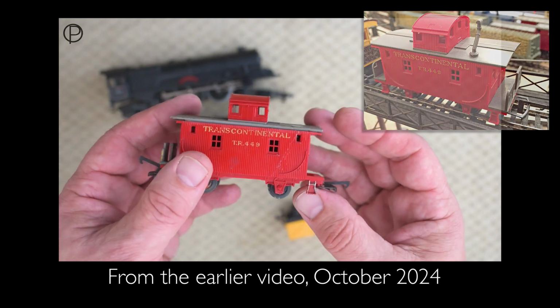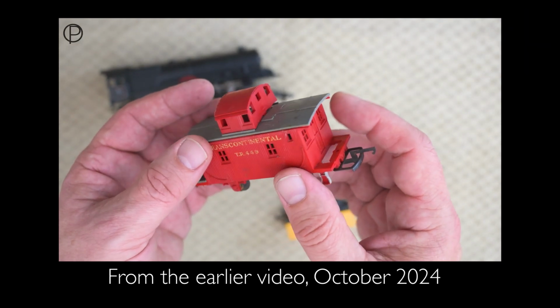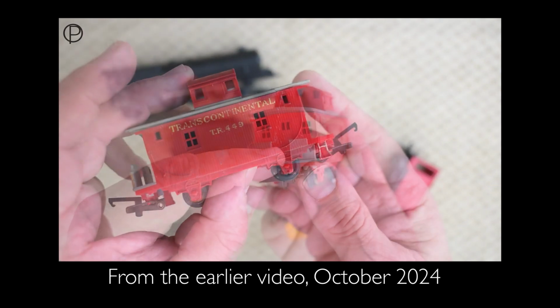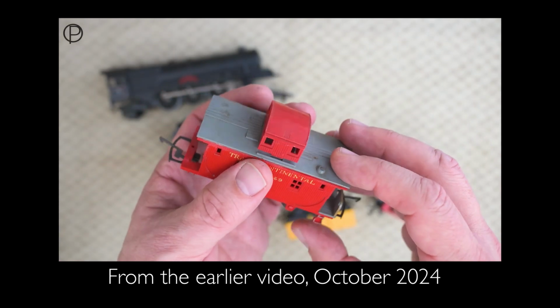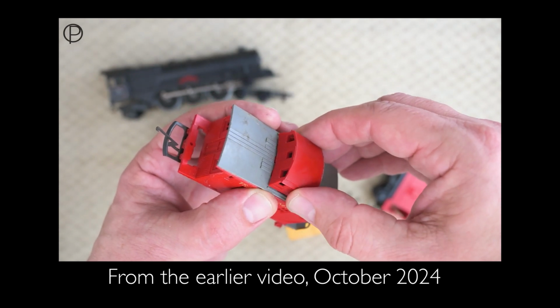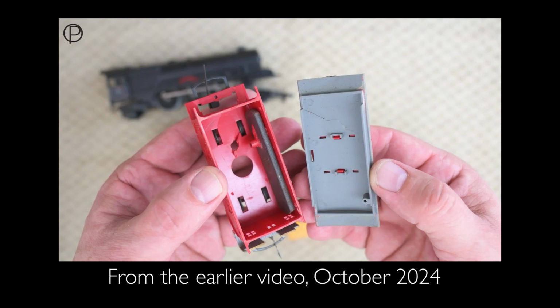So my plan, as I don't think I'll be able to do much renovation on this at the moment, what I want to do is create a 3D printed part for here. Looking at the steps, it shouldn't be too much of a trouble to generate some replacement steps there. So I have, as I said, I've had a fiddle with this. I have managed to ease the roof off of it here, and the original weight.